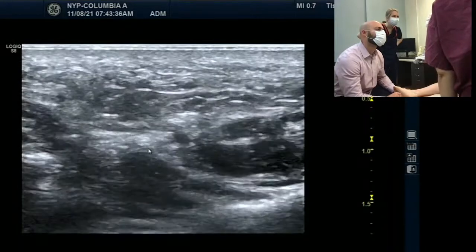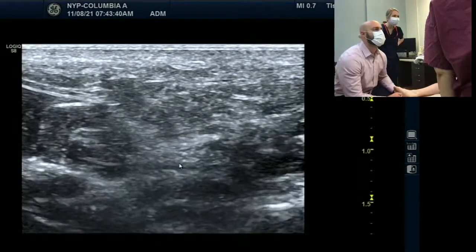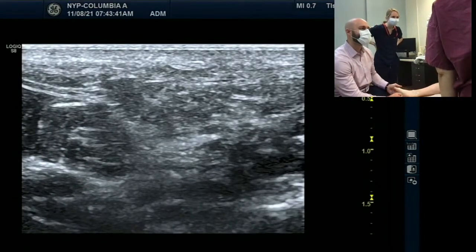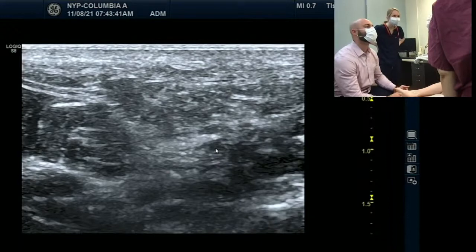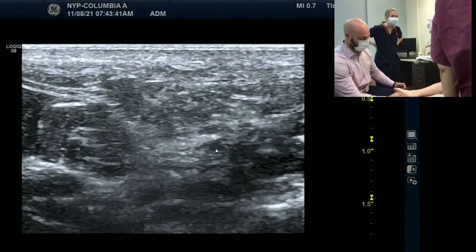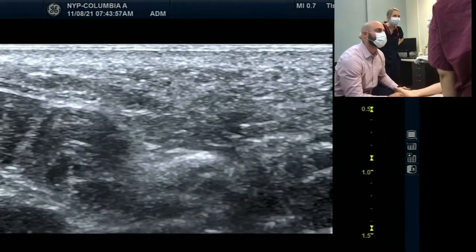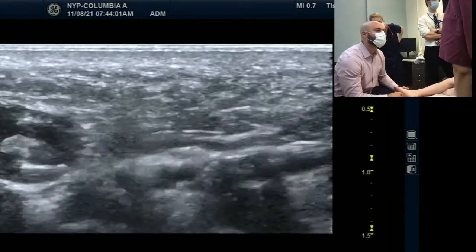Okay, we're gonna follow up continuously. Right there, you see the honeycomb. Here. Can you just decrease the gain a little bit? Hold on a second, just show people. Cursor. This is the lateral nerve, this is the artery, lateral plantar artery. And then as he wishes, I'm gonna decrease the depth here. And you guys look at the foot where that is.